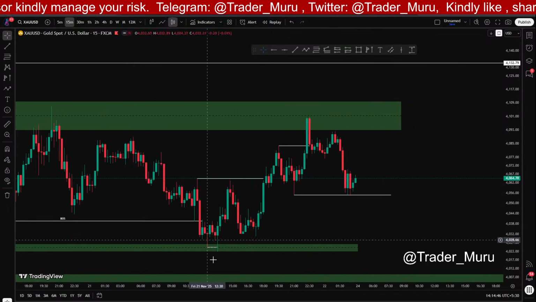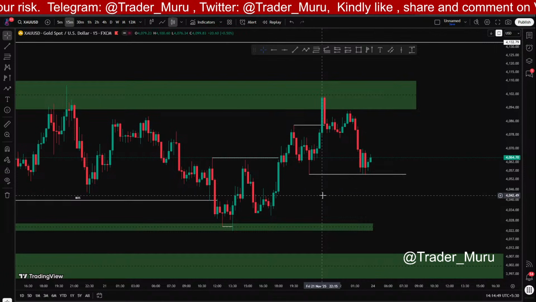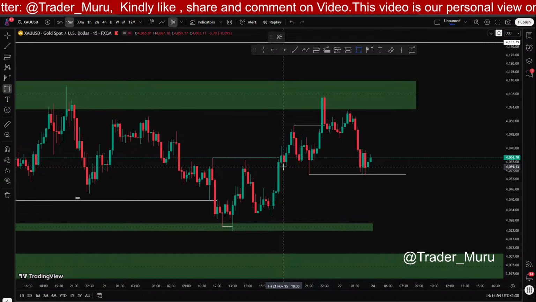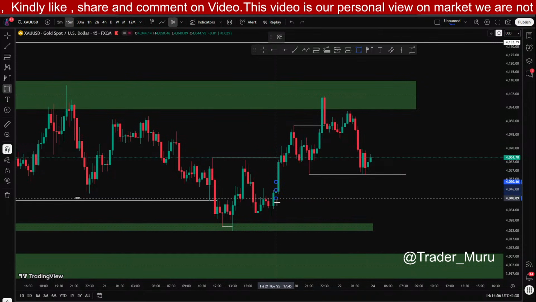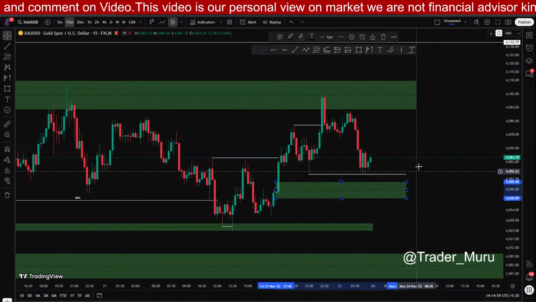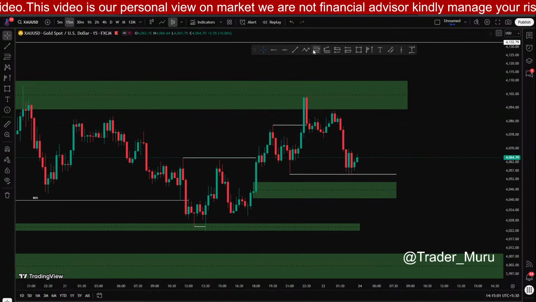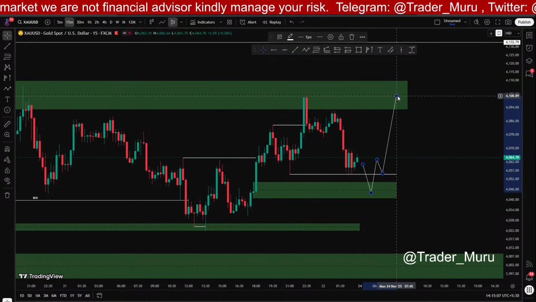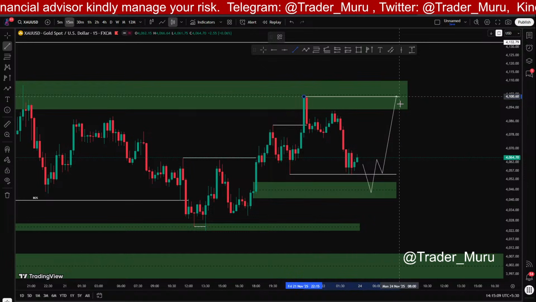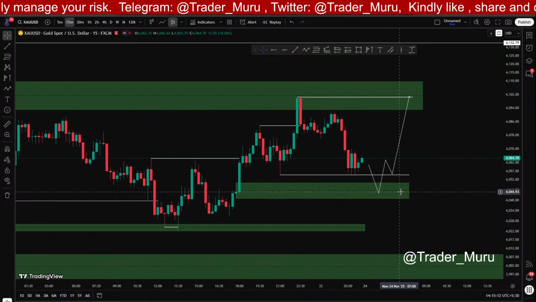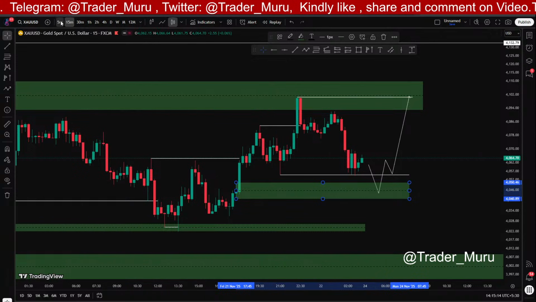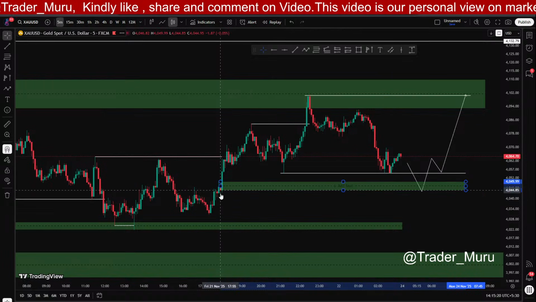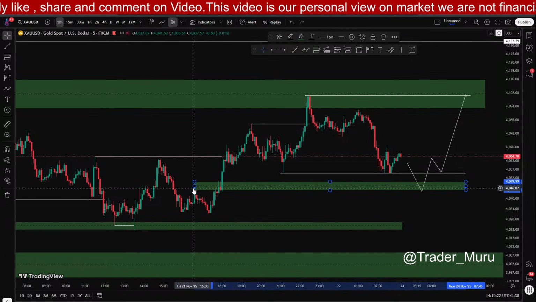Whenever 5 waves happen, there is an indication that price wants to go upside, and if you have any FVG or pending order blocks below that, then you can expect price to sweep that, test this area and move again like this one. So if I get a test near this area of 5 minutes here, this order block is still pending for the test, and it is aligned with this one too.